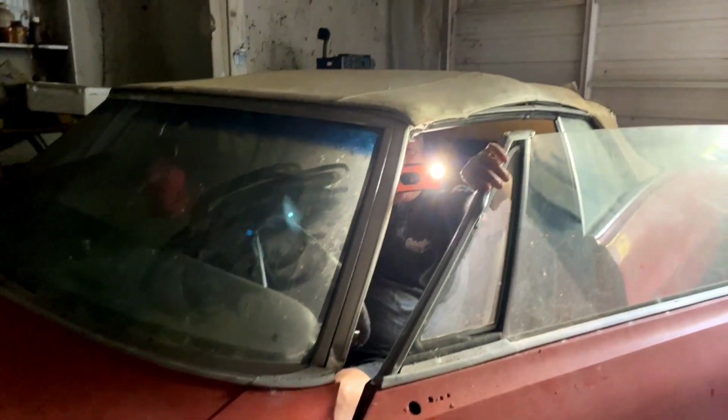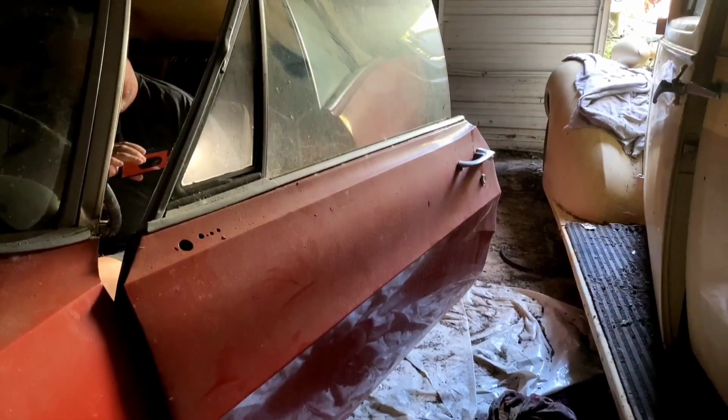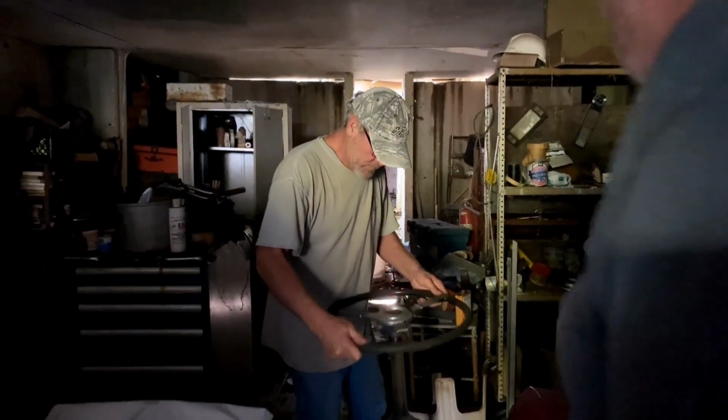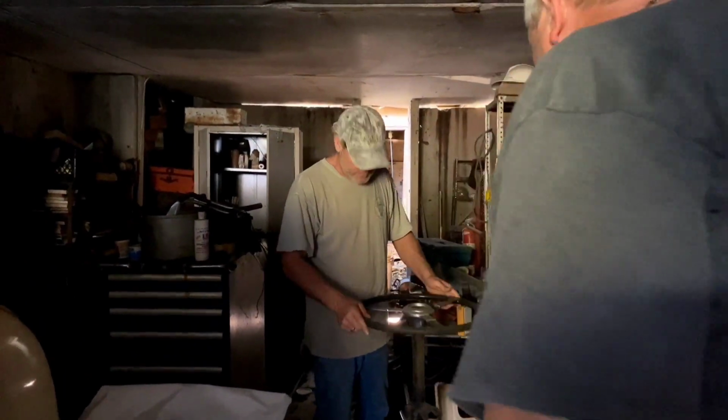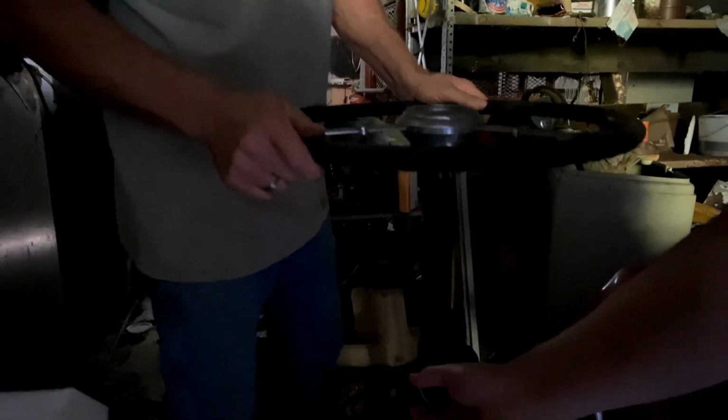Of course, '67, they still had the wings up here, the last year for that. Even a trim piece on the front. Dude, this was Ford. Yep, that was a lock for it. But this was what they called the banjo wheel. This is actually a pretty expensive piece, so don't let anybody grab that cheap.